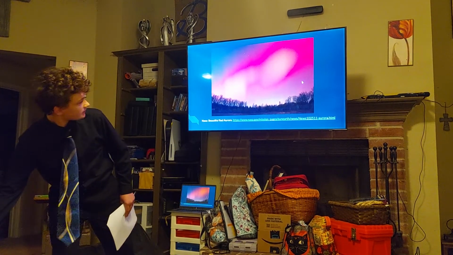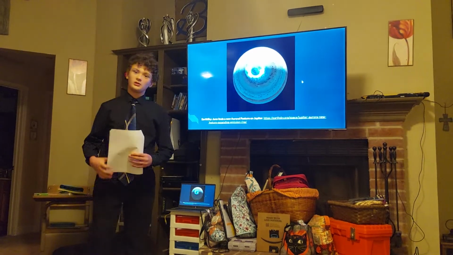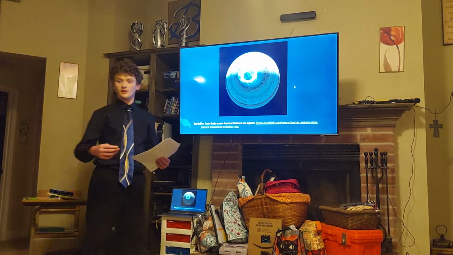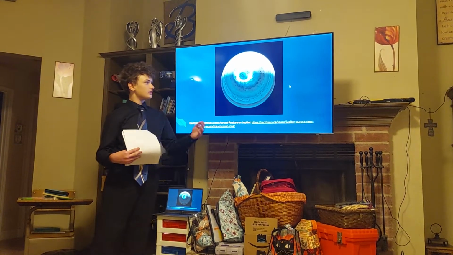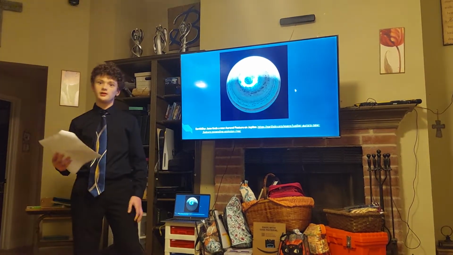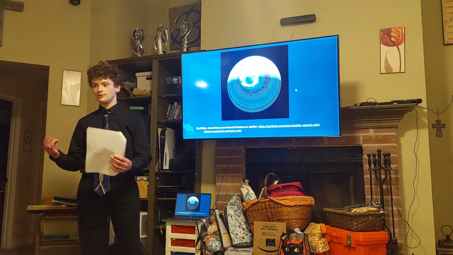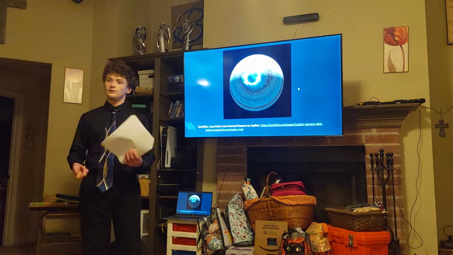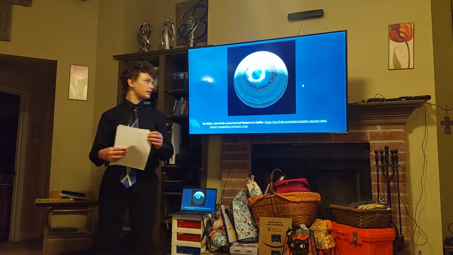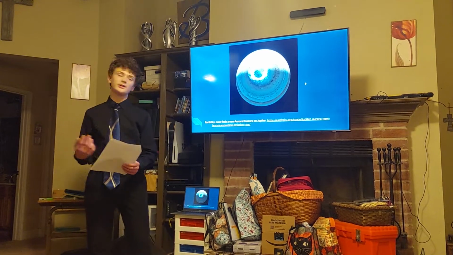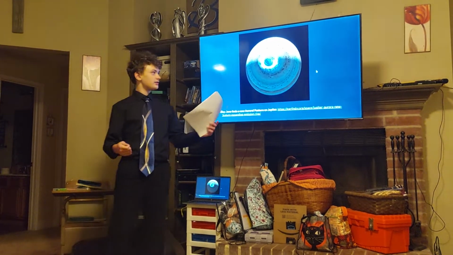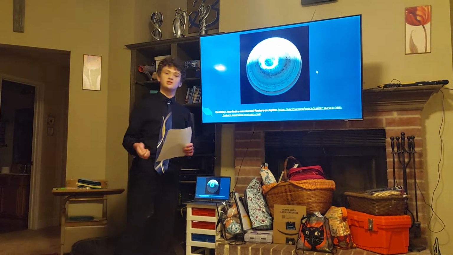And before anyone asks, yes, there are auroras on other planets. This is a picture of the UV light given off by the auroras from Jupiter. And there are even auroras on Saturn, Uranus, and Neptune, which is crazy because we're relatively close to the sun compared to other planets, but these planets are way farther out. And the fact that they're also getting the same effect due to the solar storms is just amazing.